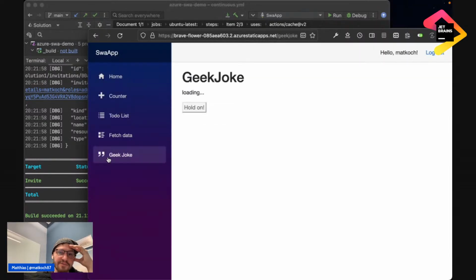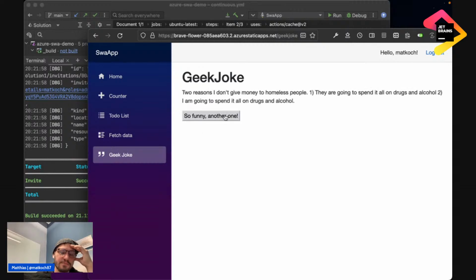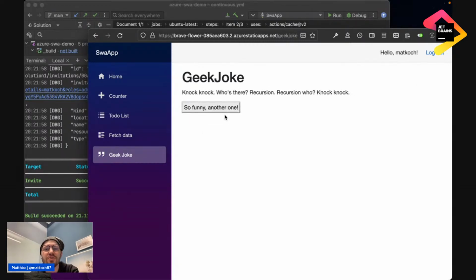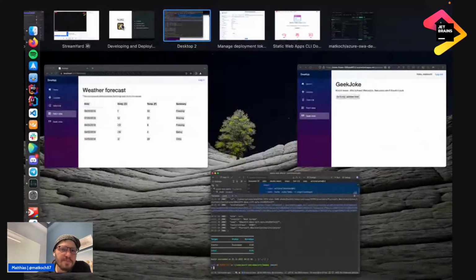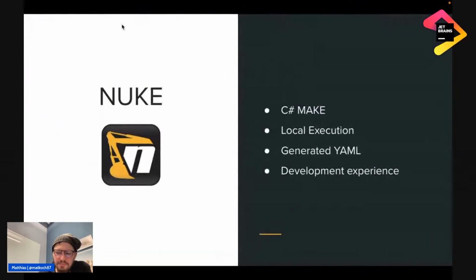So now I have the role that is required, and we can see our joke. Okay, yeah, this is a good one. Apparently, because I've seen a couple of jokes repeated over time, if we have all the blacklist flags, then there's really not much fun left. It seems. But yeah, anyway, I like it. Okay, so that's it about the deployment part.